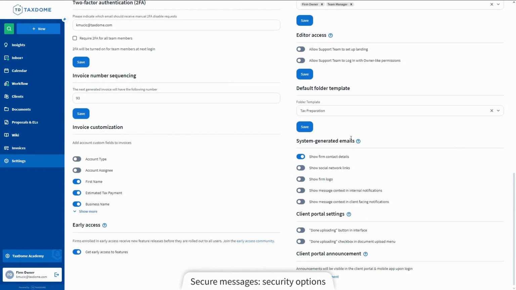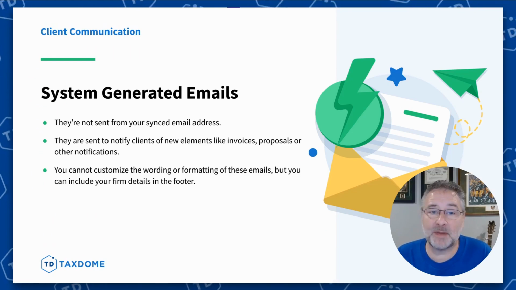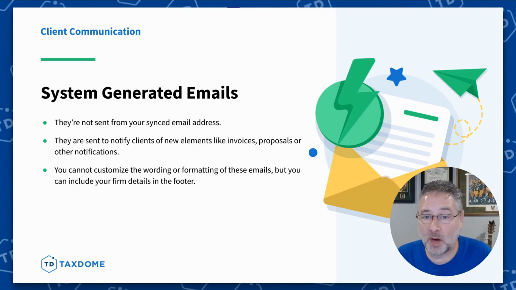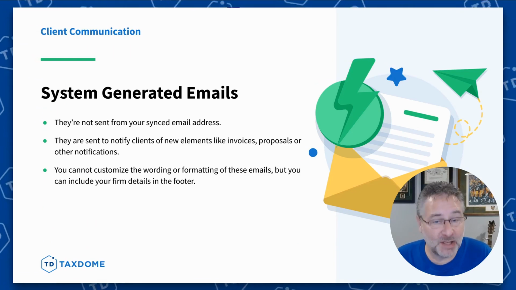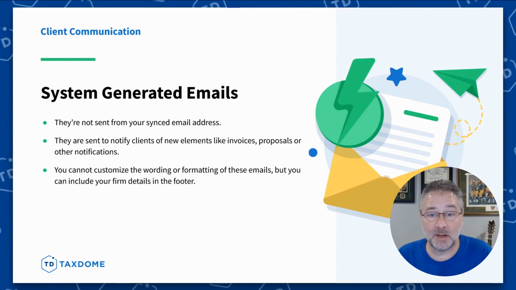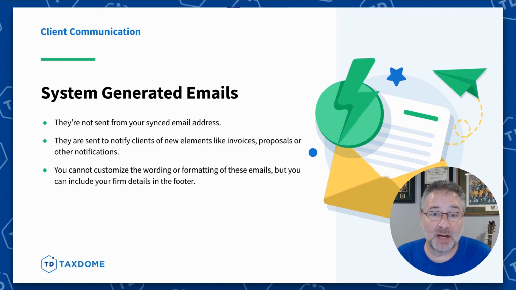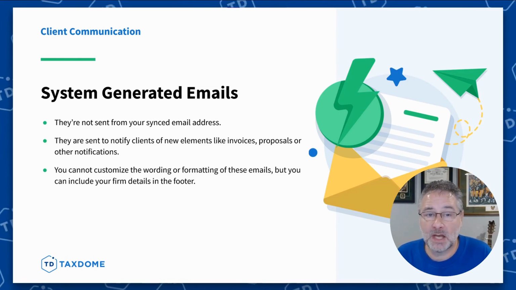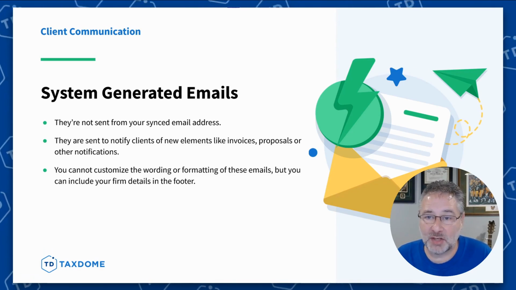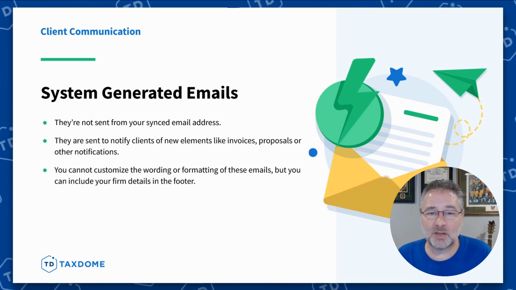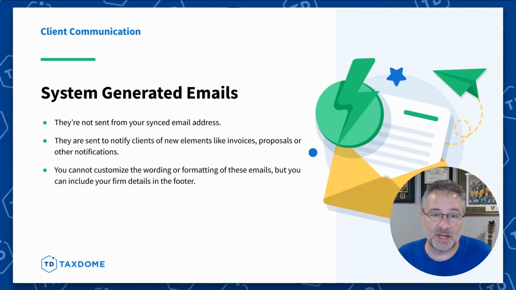Let me first explain one thing here. The system-generated emails are different from the emails you send manually or as part of your automations. These are sent directly from TaxDome and not you. They are used for email notifications. Therefore, things like the client receiving an invoice, an organizer, or reminders. So in this section, you can make some simple customizations to those notification emails. This is mainly meant to allow you to include your firm information into the footer of those emails.